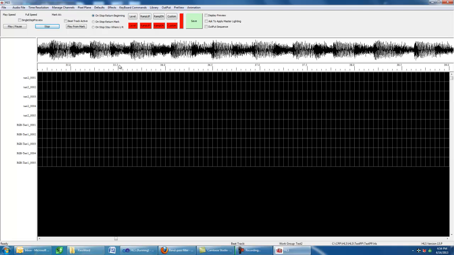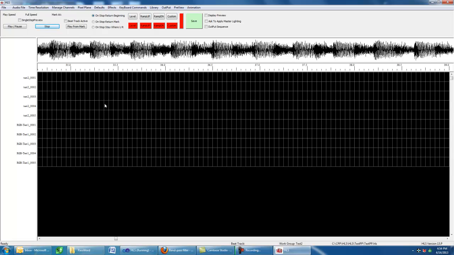Okay, audio, especially from CD, we're running audio here that's sampled at 44,000 samples per second. They've got a lot of frequency information in here, and sometimes it's difficult for people to figure out where the beat is.